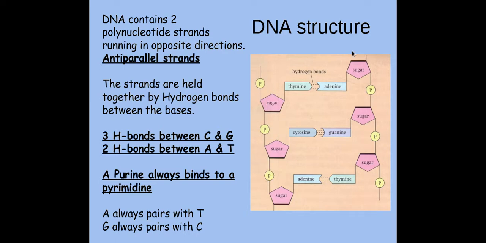But in order to join these two polynucleotide strands together in the antiparallel structure, we need hydrogen bonds to form between the bases. So between a thiamine and an adenine, I'll have two hydrogen bonds. And between a cytosine and a guanine, I'll have three hydrogen bonds.